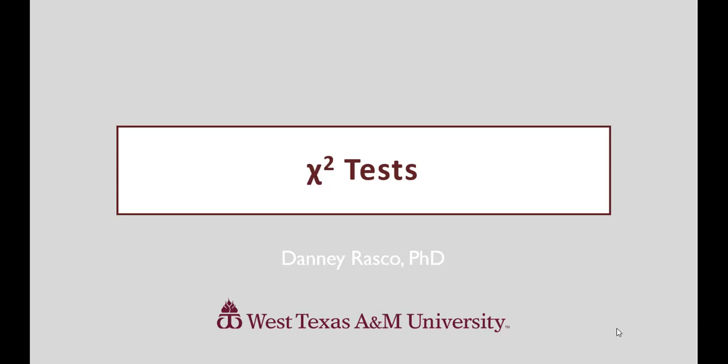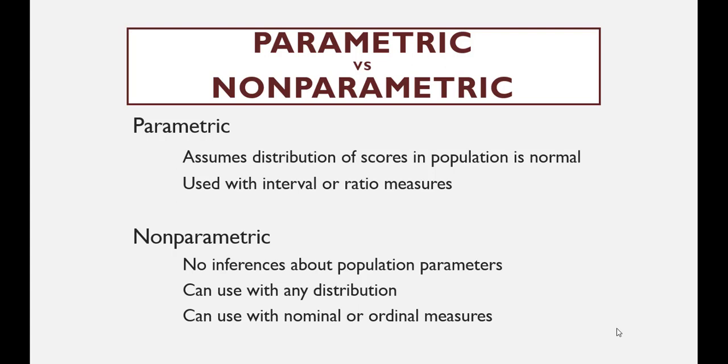Hello class. This video is going to cover chi-square test. In order to introduce the chi-square test, we need to take one step back before we start moving forward. All of the tests that we've covered up until this point are what's known as parametric statistics, meaning that they make assumptions about the distributions that are being involved.